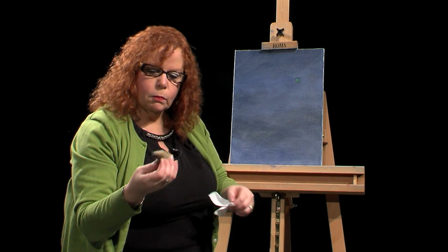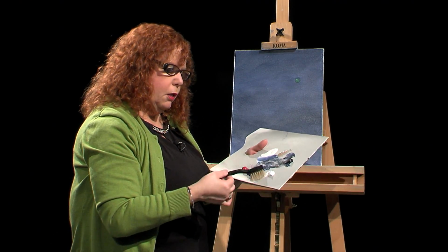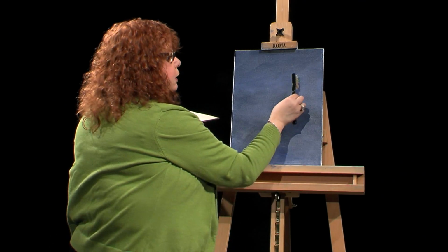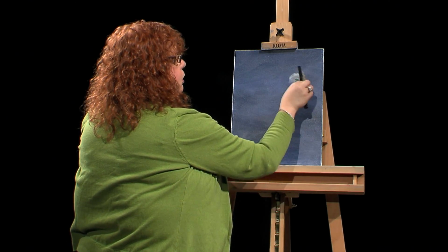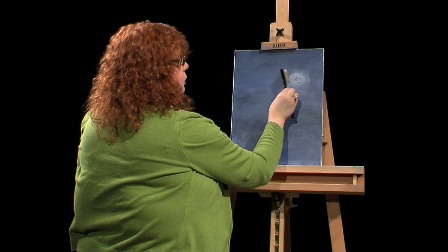I'm going to be using my signature brush called the Bounce Brush, and it has 3 layers of horsehair and indentations on the handle. And what I like to do, especially for clouds, is I bounce on the top of the cloud and smooth it out. Now in this case, I'm just going to put some paint on the top of the brush, and I'm going to go around the moon to make the moon glow. I'm just using the top corner about 1/4 inch, and I'm going to go in a circle. Now what's happening is the top of the brush is putting on the paint, and then the bottom of the brush is going to start to blend. So here we go. I'm just going in a circle.